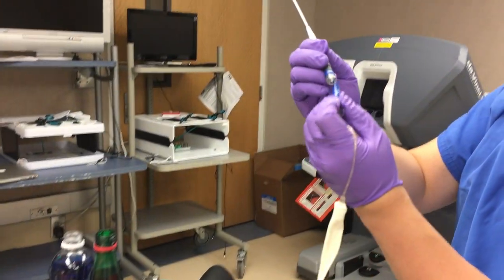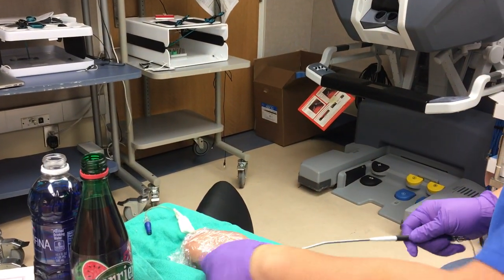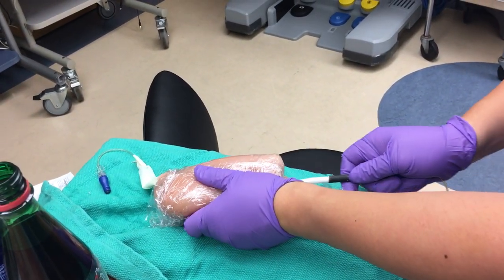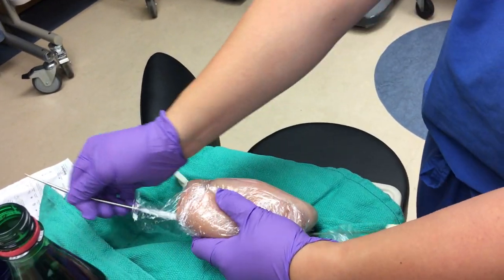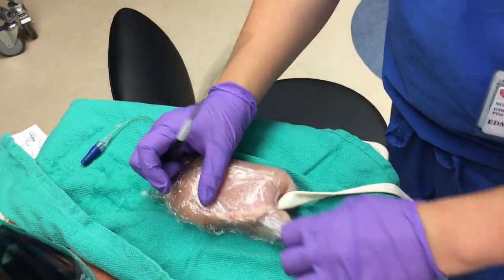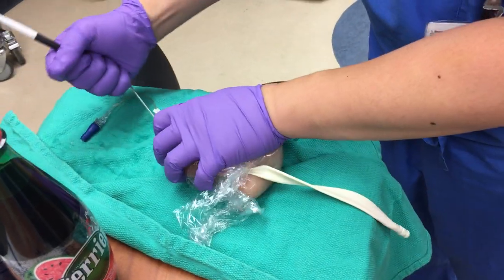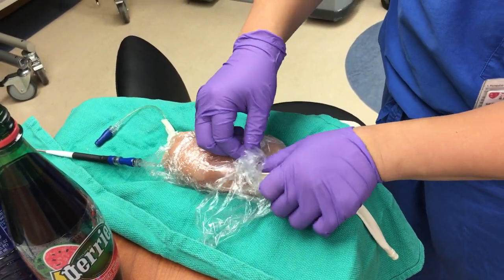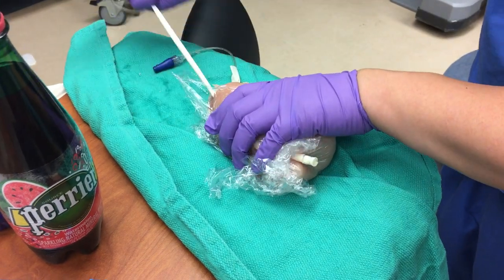Next, it's time to bring the artery in. Same thing — connect. The artery is going to be medial and a little bit deeper. So, lateral versus medial — same exact thing: you just puncture the spike, feel where you are in relation to the chicken breast, and just bring it out. It should come out right at the other side. The reason it's not going through is because of the saran wrap. Pull it through — the same idea — all the way up until you can't see the tubing anymore.